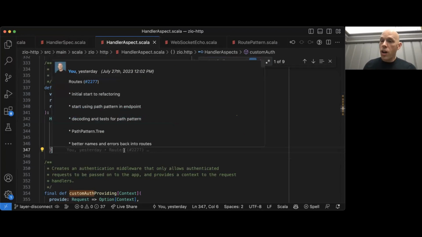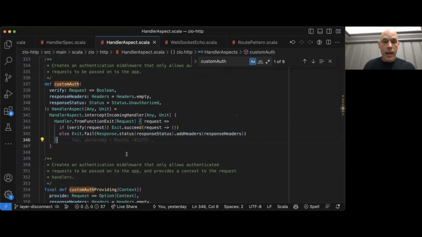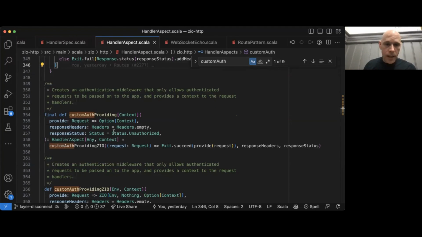A big part of when I refactored the middleware was that I was trying to give well-defined semantics to middleware, but I was also trying to radically simplify things, because we had gotten ourselves into a situation where we supported the right feature set, but the API had a lot of complexity associated with that. So while still supporting the same feature set, I wanted to find a way to take that work to the next level and just radically simplify the implementation. And here you can see there's nothing fancy happening. In any of these, the fanciest one we have is where we have custom auth that provides context.